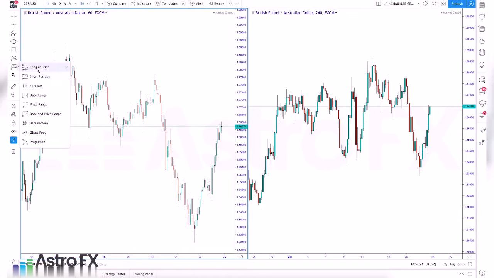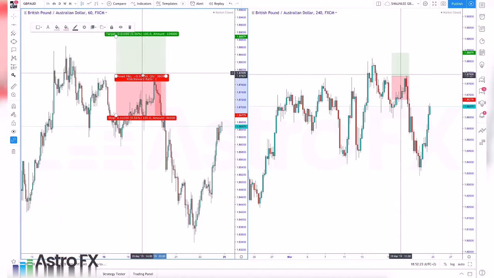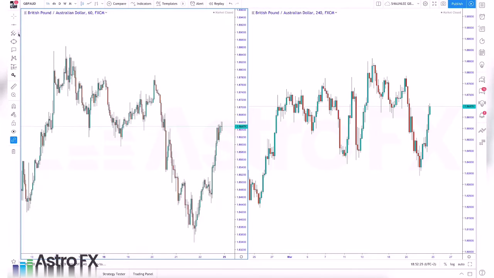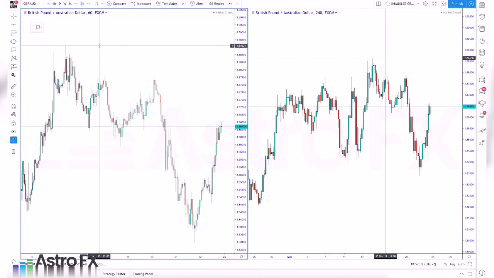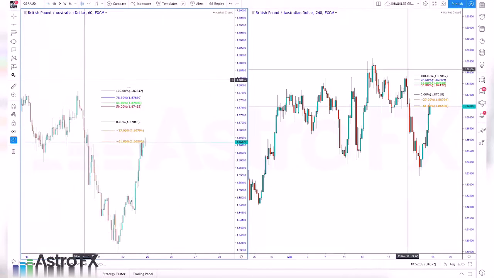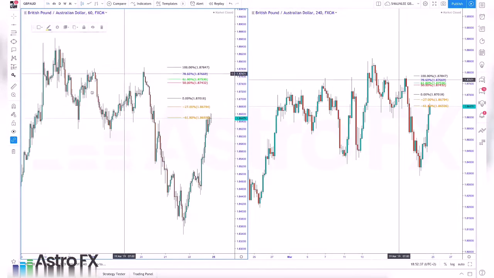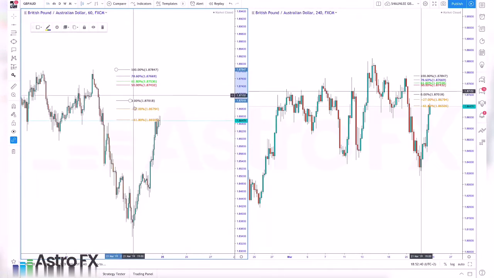Okay, so over here we have our long and short positions, which is a risk reward tool. I will get into that later on. But over here, guys, we have our fib retracement tool. Out of all of these tools on this axis, on the left bar, fib retracement is the only one we want to use. So setting up the Fibonacci, if I just move this over.